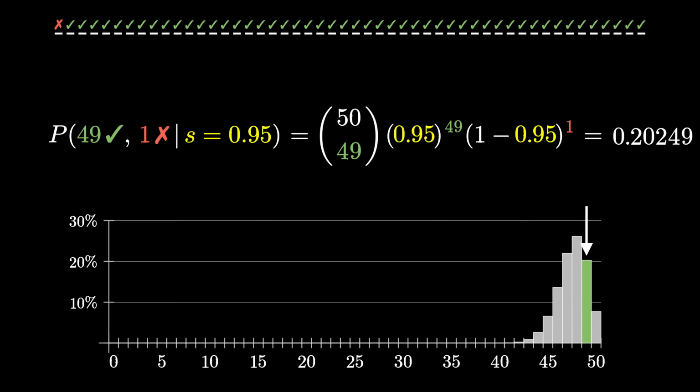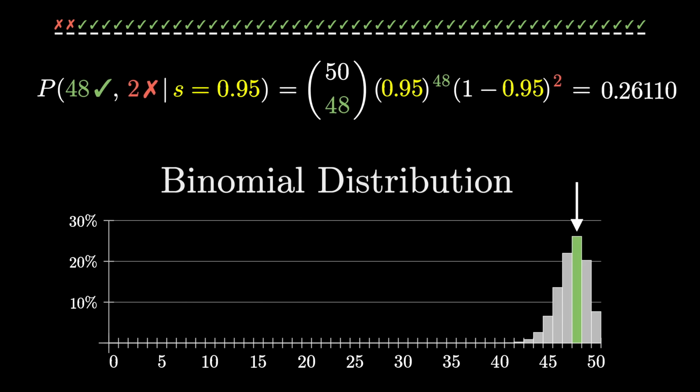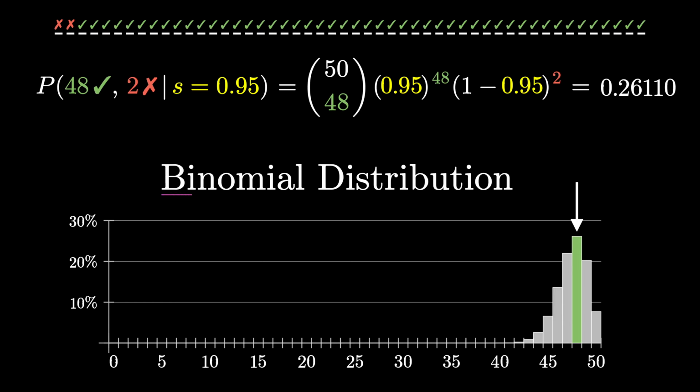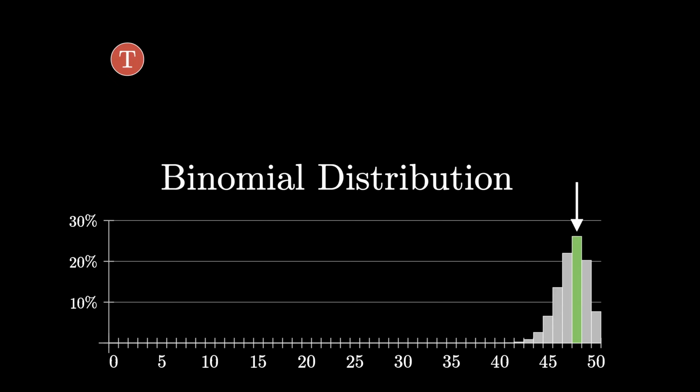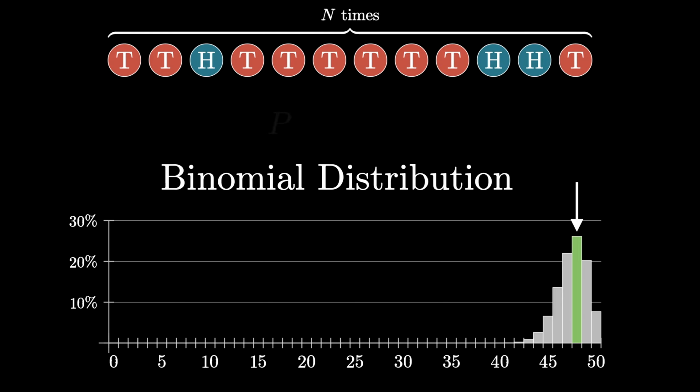What you're looking at right now, by the way, is known in the business as a binomial distribution, one of the most fundamental distributions in probability. It comes up whenever you have something like a coin flip, a random event that can go one of 2 ways, and you repeat it some number of times. And what you want to know is the probability of getting various different totals.